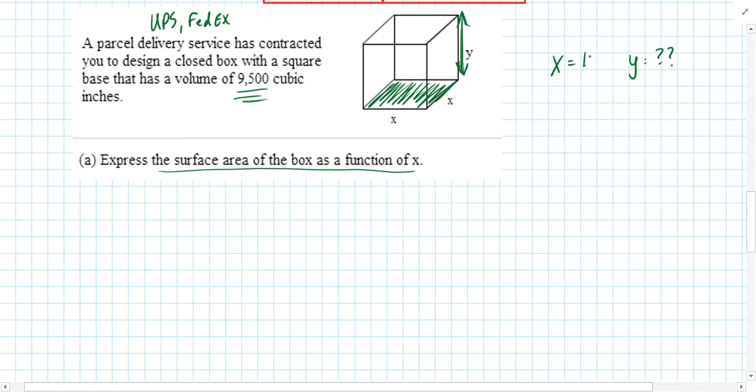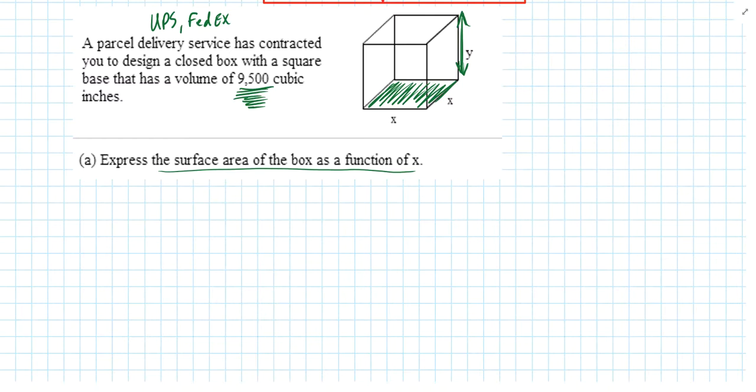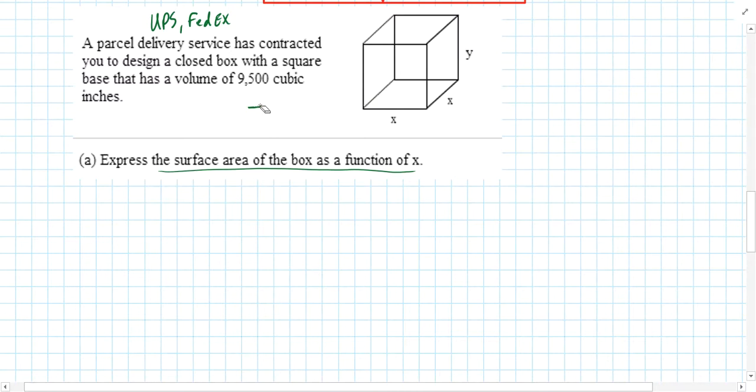If the box width ends up being 15, we could calculate y so that, again, the volume remains at 9,500 cubic inches. But rather than take the time to calculate y each time, we should be able to create a single formula that accounts for the value of y when we automatically compute the surface area. This is particularly important because UPS or FedEx may be selling boxes to their customers, and we want to sell them a box that contains 9,500 cubic inches of volume once folded and taped together. But we would need to know the amount of cardboard that goes into it.